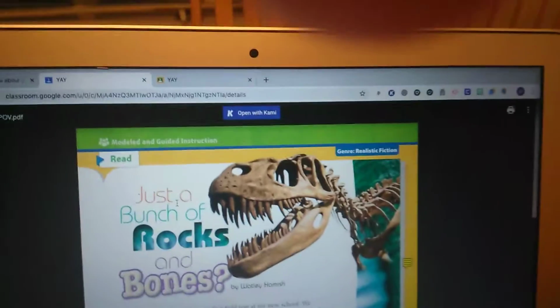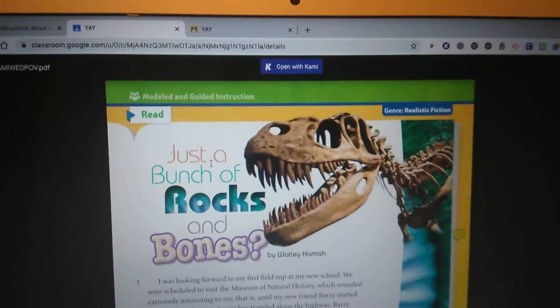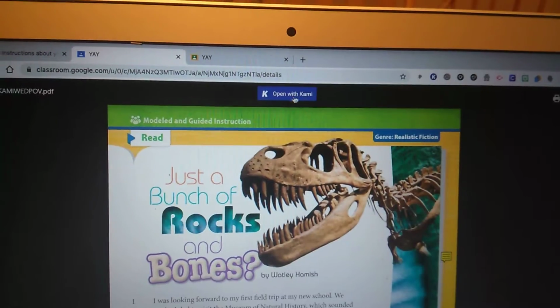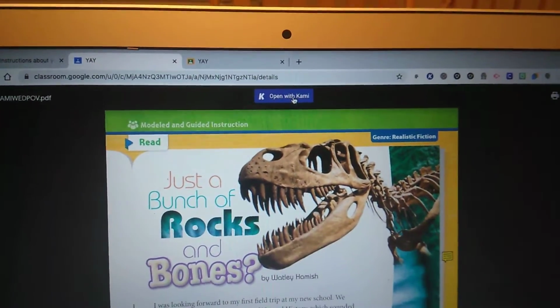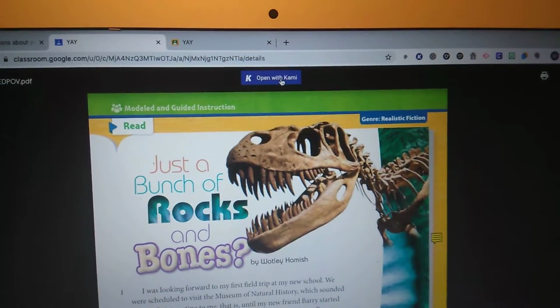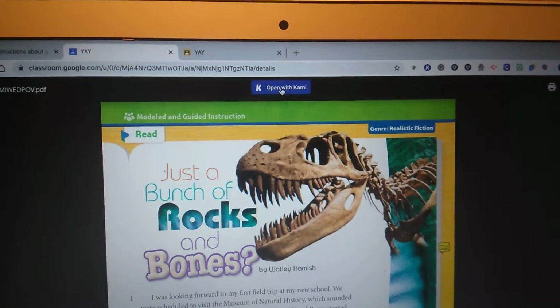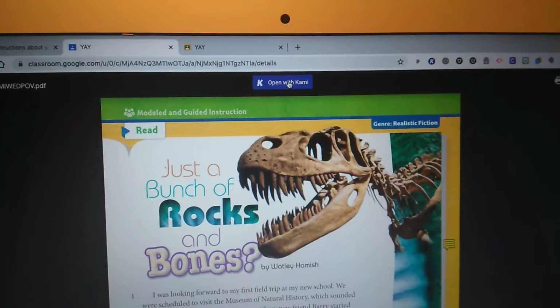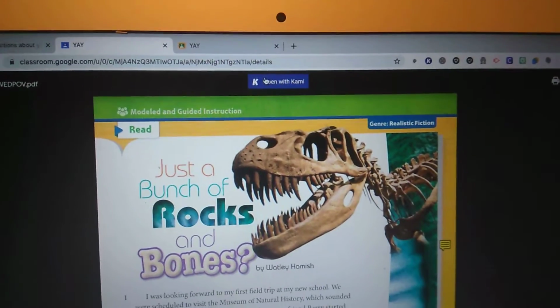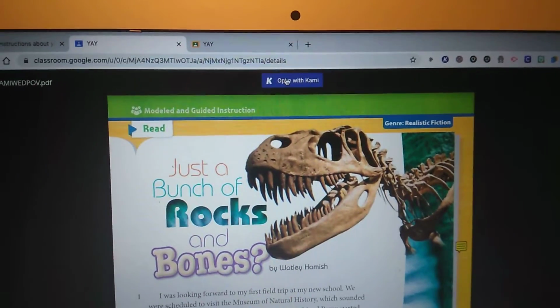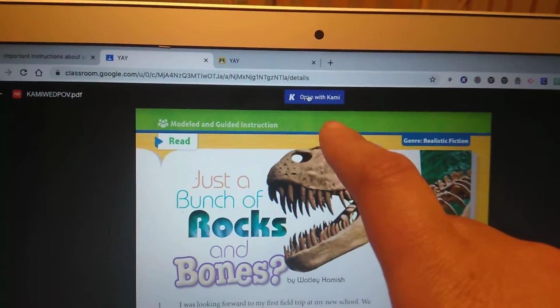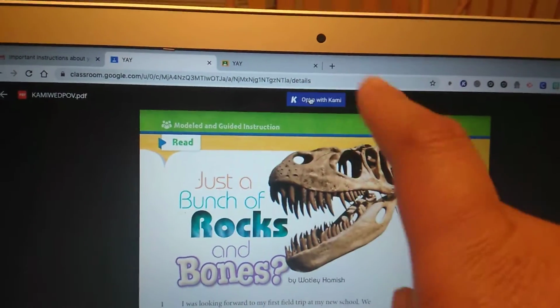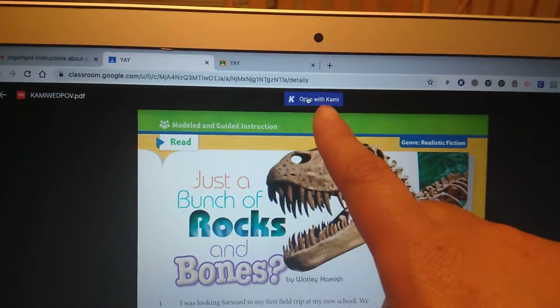So you click on your assignment. Hopefully in a perfect world, as soon as you click on it, at the top, it would say open with Kami. Kami is a free extension that all of the students had put on their computers months ago. So hopefully this is what comes up. And if that's what comes up, then great, you would just click on it. Sometimes you'll just see an arrow or an upside down triangle. If you see the triangle in that spot, you would click on it and then it would say annotate with Kami. Same thing, you would click on it.